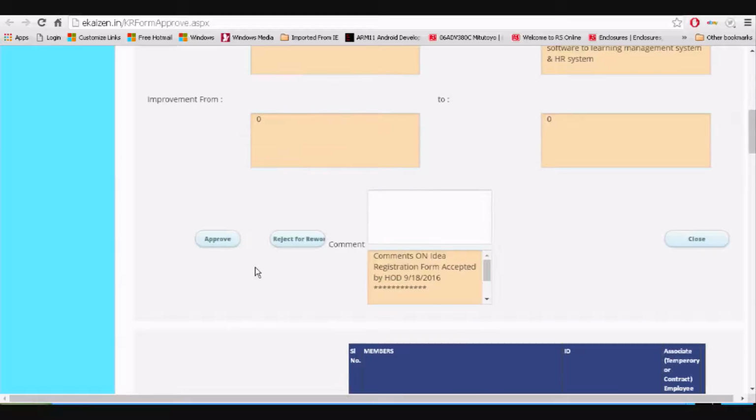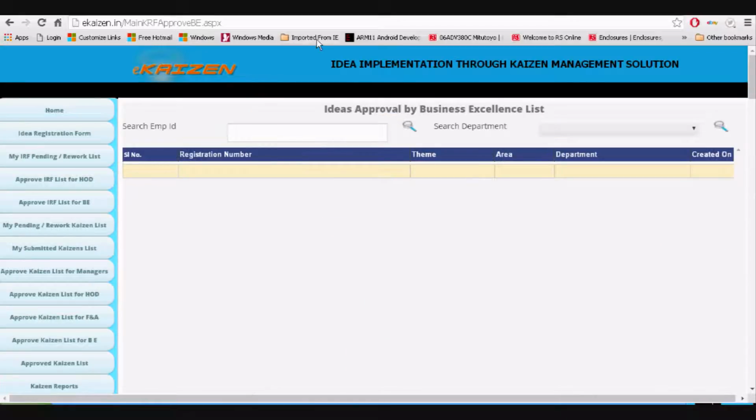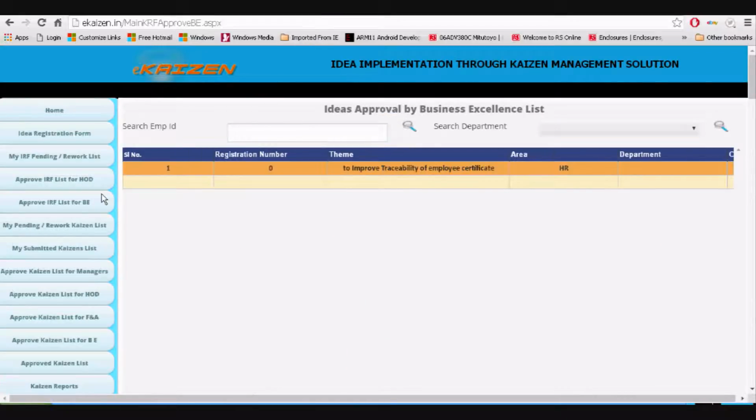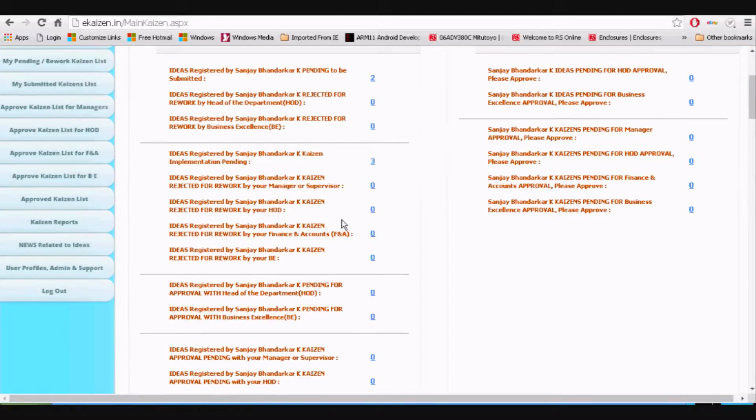And now the Kaizen is available for implementation. So I'll go as a user, I can go for users. So as a user, I'll open this. So details are available. I can mention that problem.